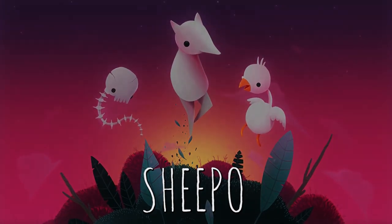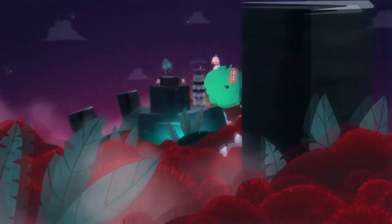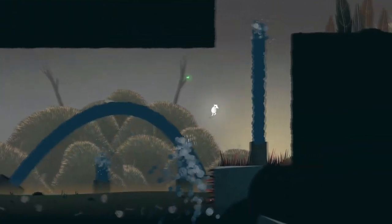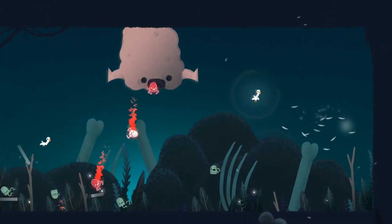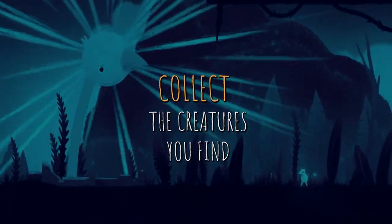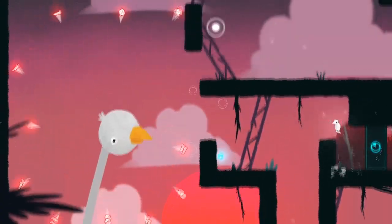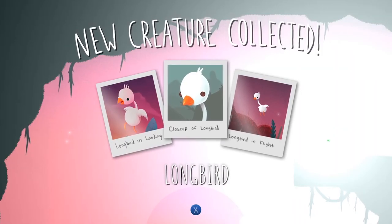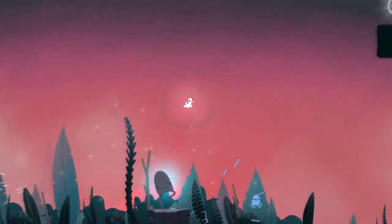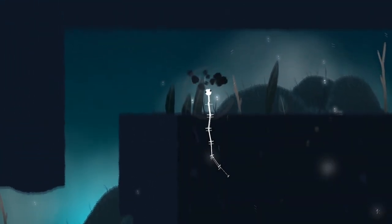You don't see too many non-violent metroidvanias, but Shippo takes a crack at it. Developed by Kyle Thompson and released in 2020, in Shippo you play a shape-shifting sheep who is exploring an uncharted planet trying to catalogue all the species that live there. As you find and collect each species, you can shapeshift into them, giving you new traversal abilities that open up more of the map to you. Soon you'll be digging, teleporting and slingshotting through the environments with a movement system that feels really smooth and responsive. There are bosses in the game, but they're more platforming challenges than they are combat. You're not shooting or punching — instead you avoid their attacks and even turn them back on themselves.